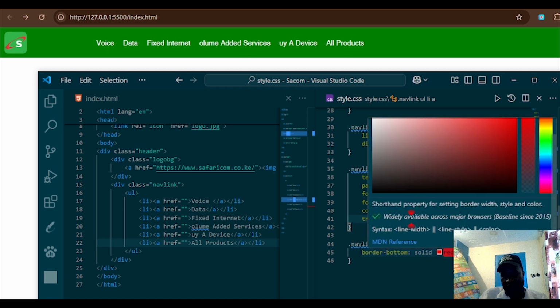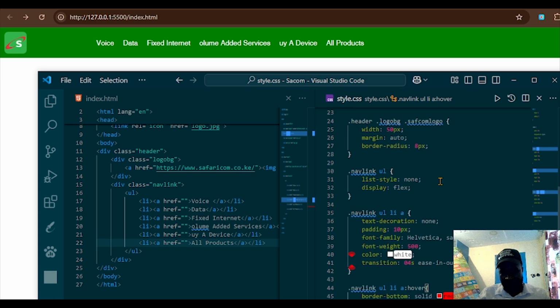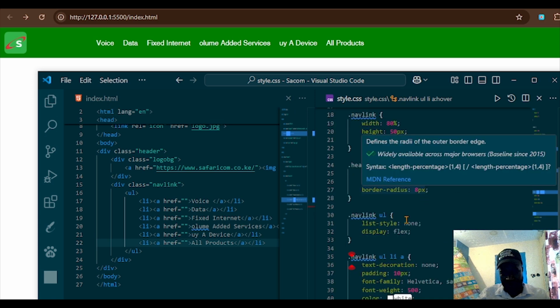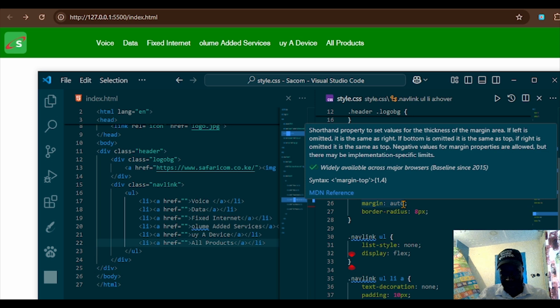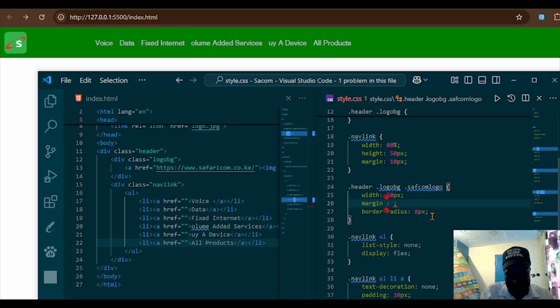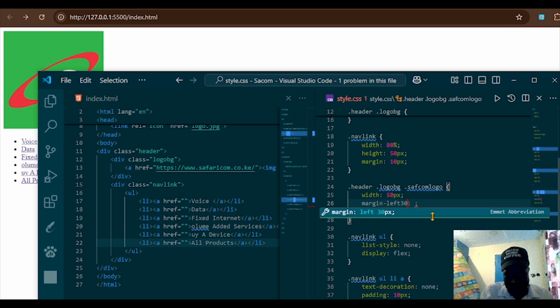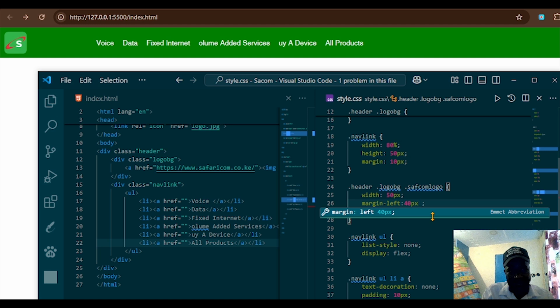So next, we have our navigation. So this is our navigation. If you want the logo to move, the logo margin, let me do margin left 30 pixels, the logo will move.